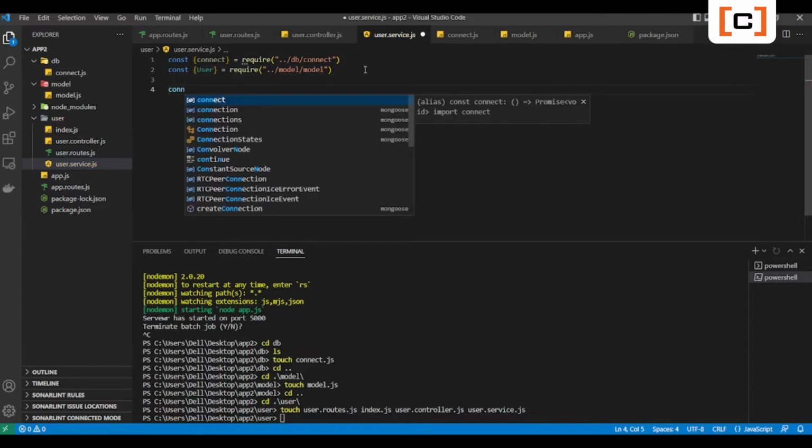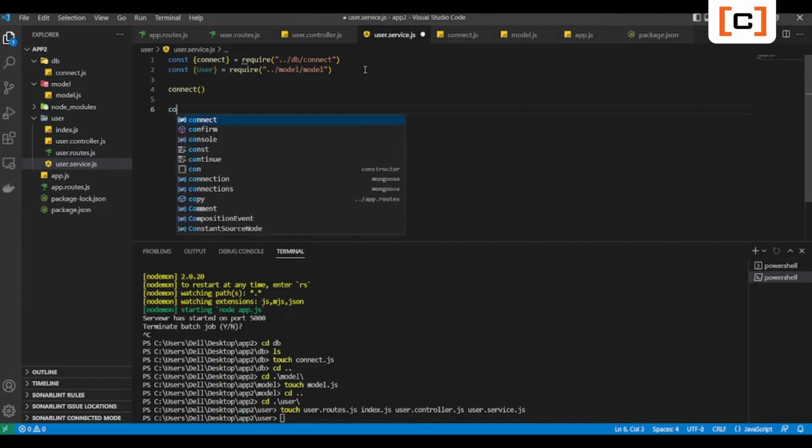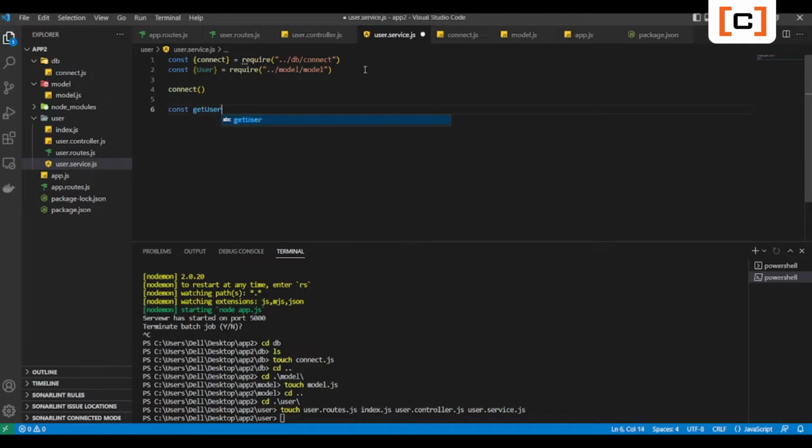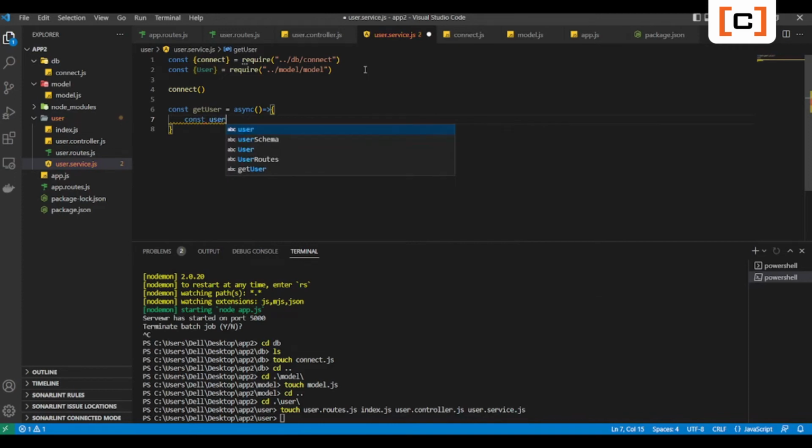So whenever I run any code in service, my database is connected. Now let's create the getUser function here. This function is simply going to return all the users that are in the database.